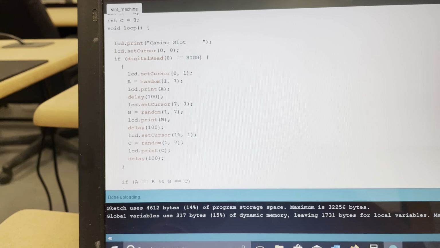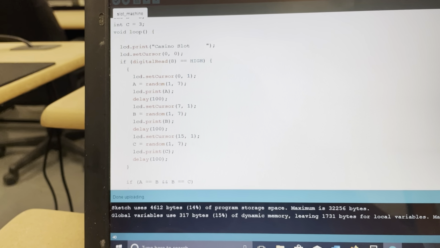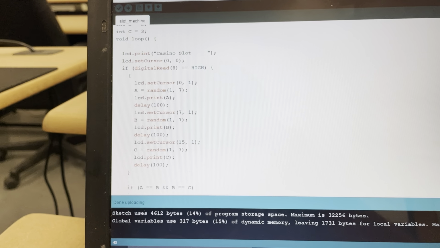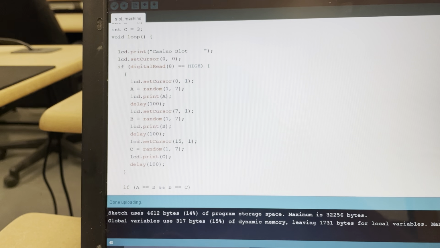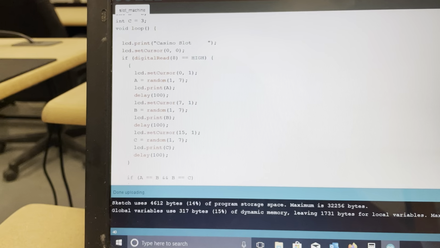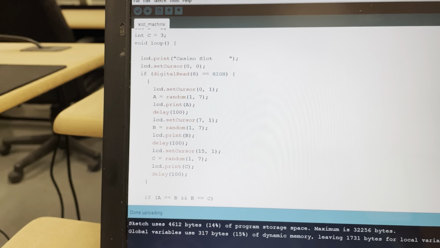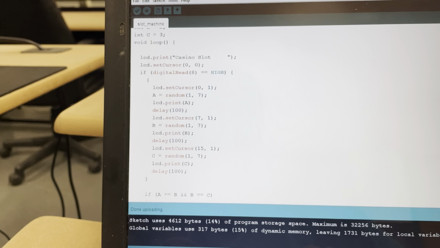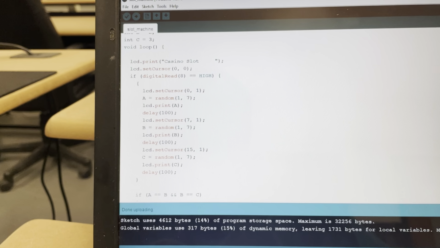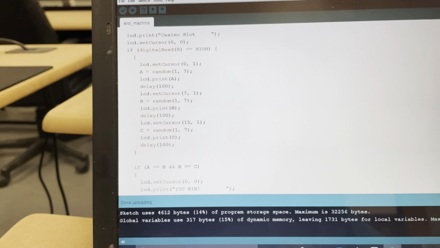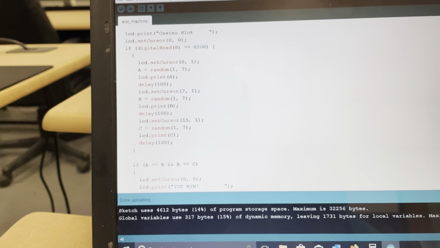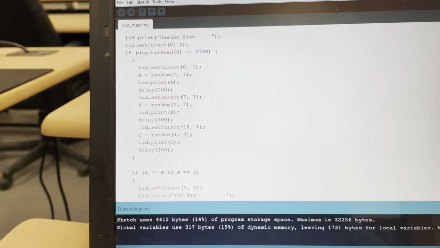It's telling us that int A is going to be anywhere random between 1 and 7. And then on the LCD.print, it's going to display that number, which was anywhere between 1 and 7. There will be a delay of 1/10 of a second. And then again, it'll be the same thing for LCD on B and C.